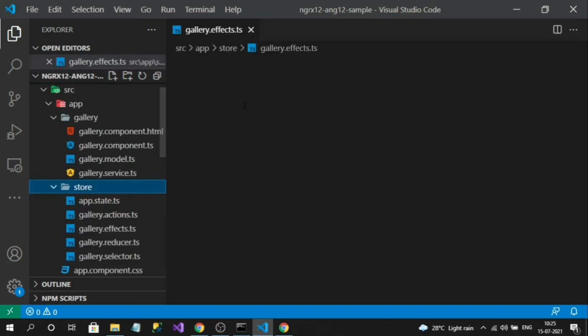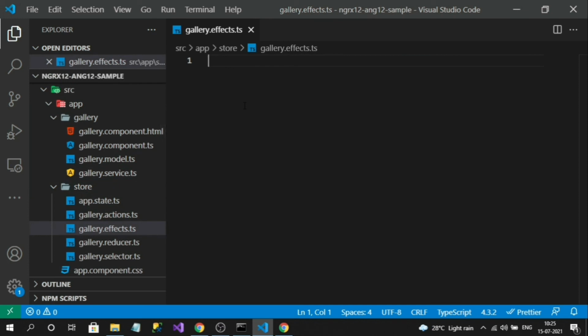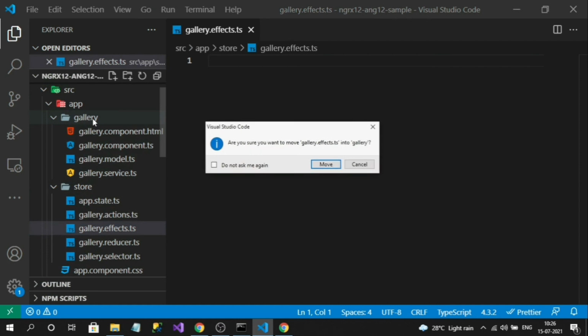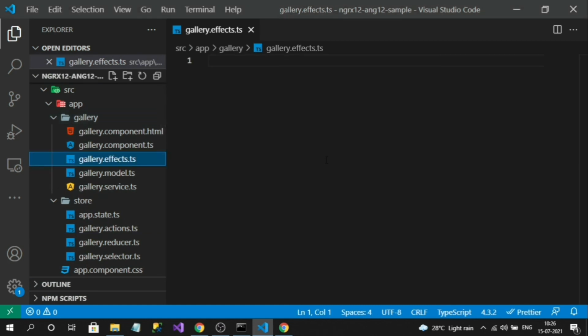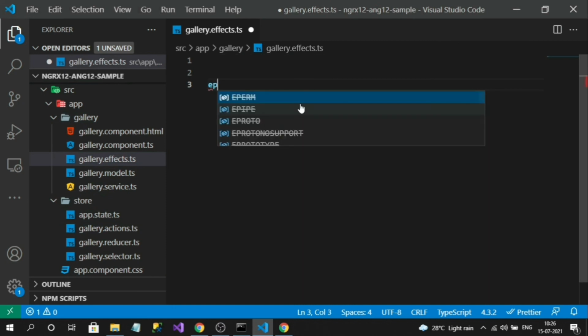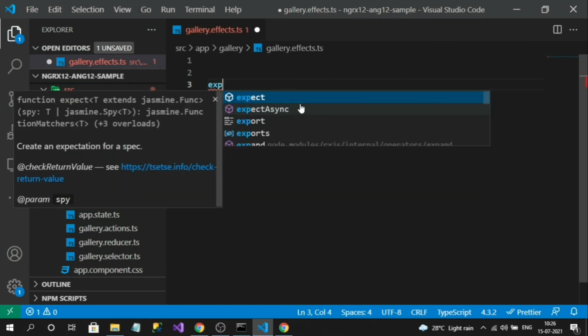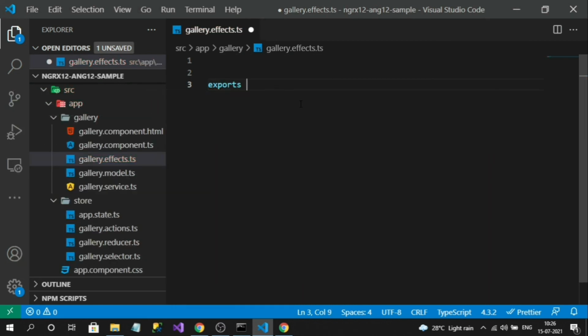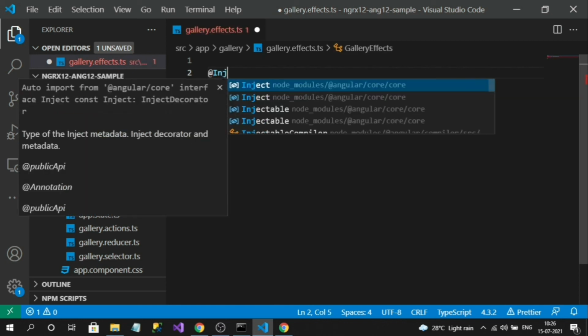Now in the store, I will create gallery.effects.ts. Effects I can create in the gallery folder itself. Effects are nothing but services. So code class GalleryEffects and decorate with Injectable.